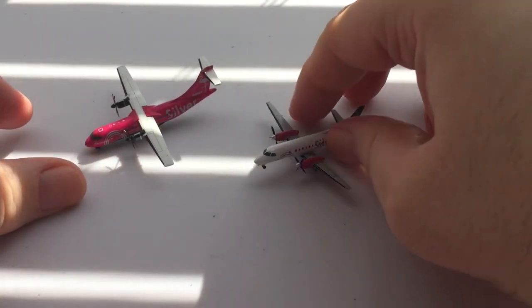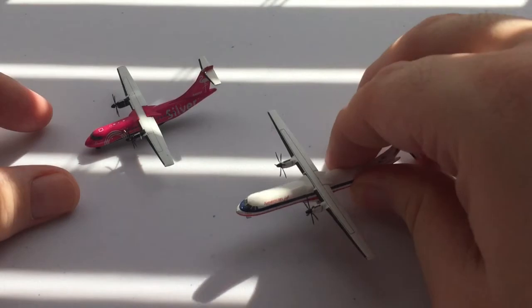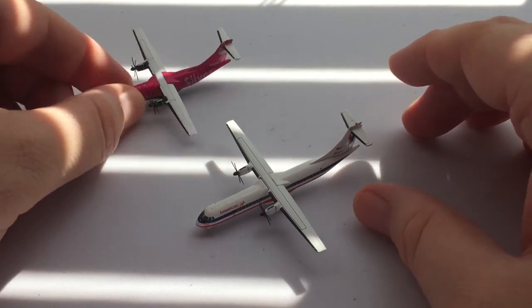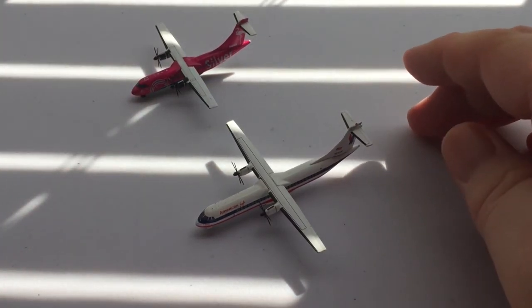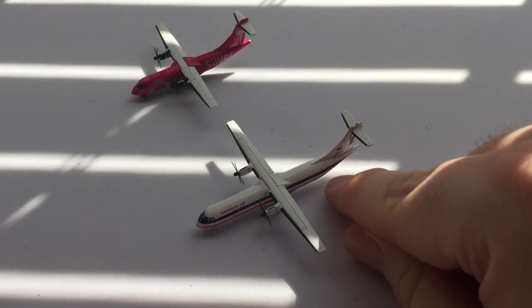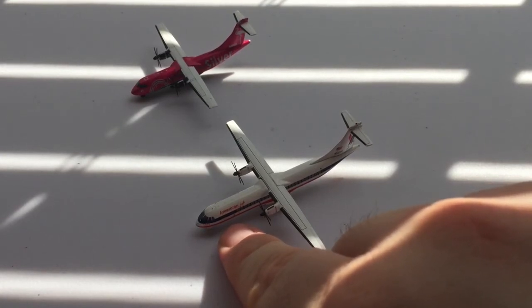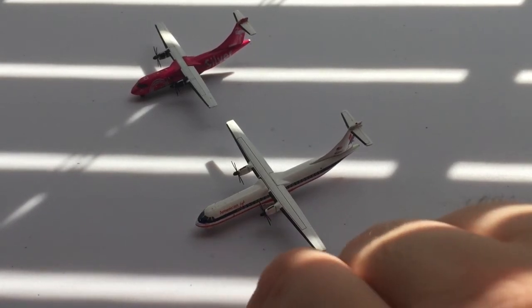Now the last size comparison I would like to do would be the size comparison between an ATR 42 and an ATR 72. And as an example, here I have my official American Eagle ATR 72. So yeah, you can see the 72 is a little bit longer, isn't it? Silver Airways, though, does have plans to convert their 42s into 72s with a longer fuselage like this. And on the 72, like the 42, passengers board here, cargo and pilots board here. So on all ATRs, the passenger cabin is separated from the cargo compartment and the cockpit like that.